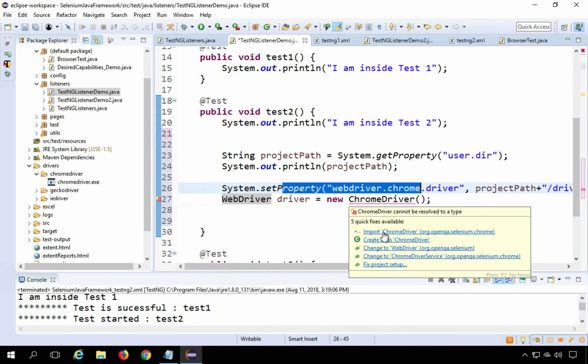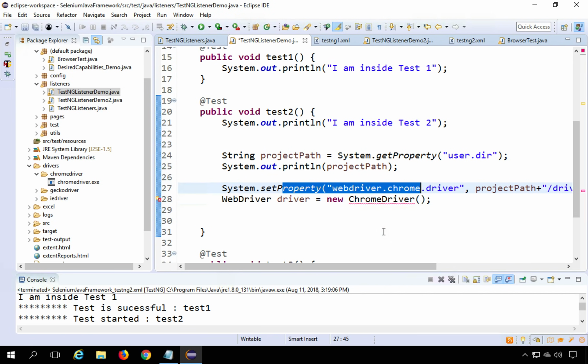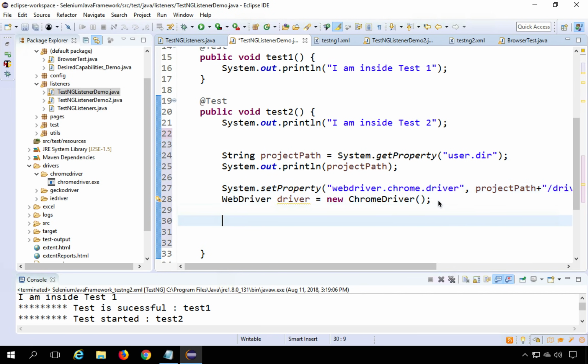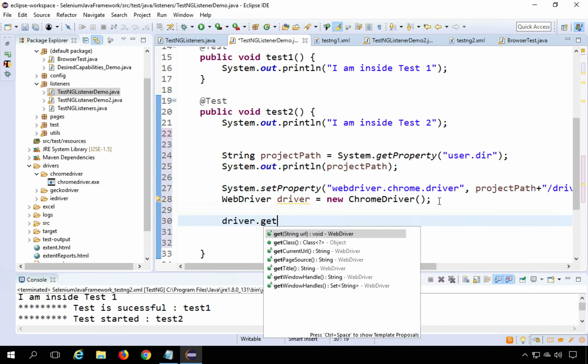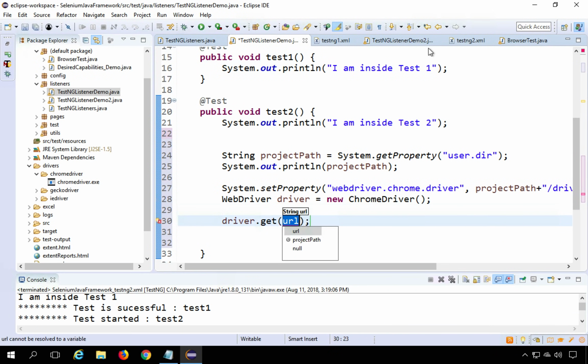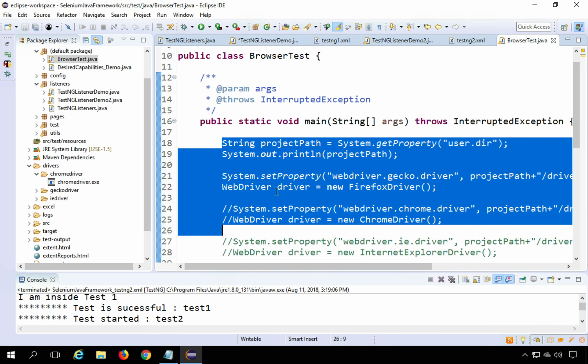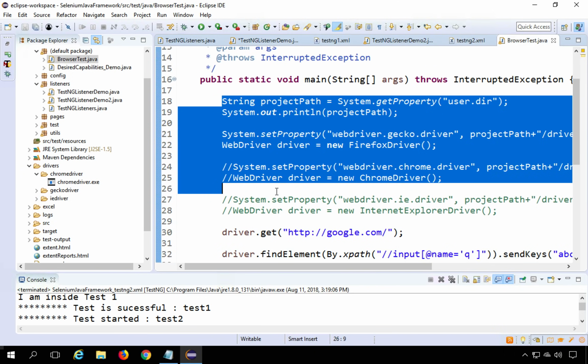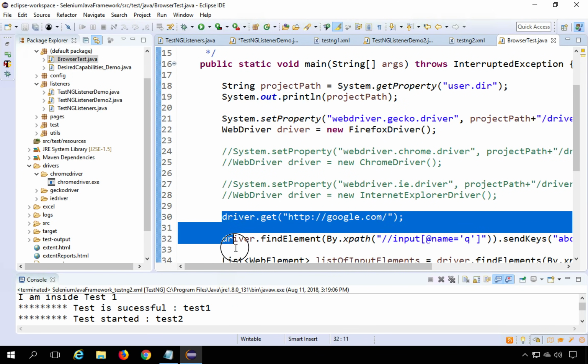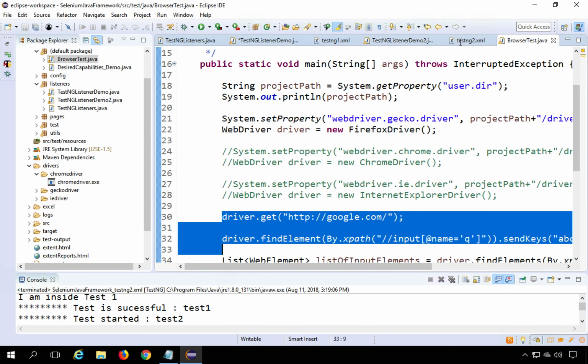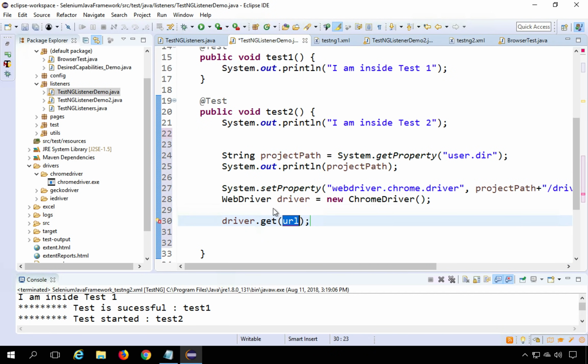I will also import ChromeDriver from org.openqa.selenium, and now I will say driver.get, and let me just copy this as well. Here I'm just copying these first two statements and pasting them here.